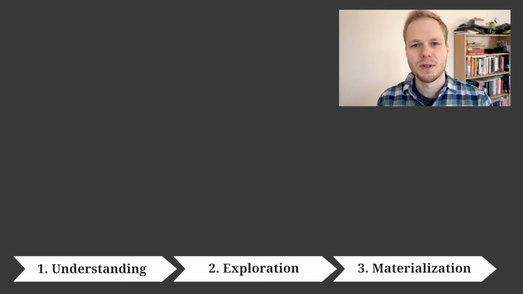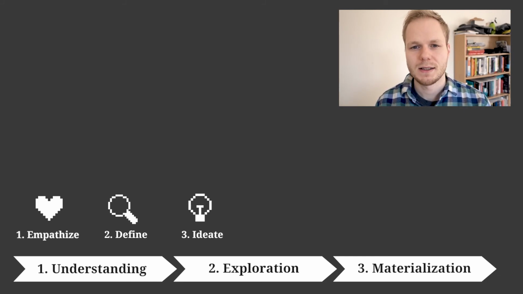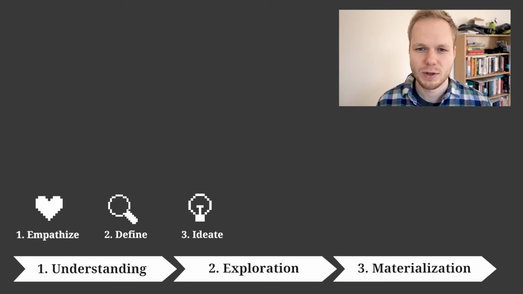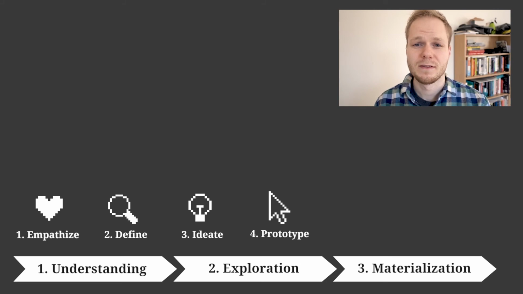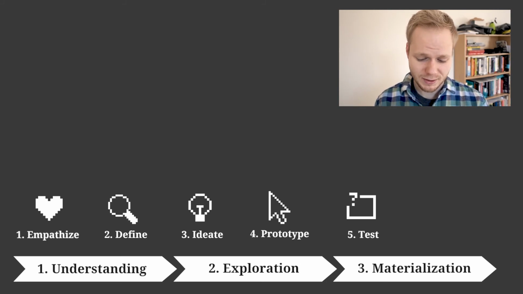Those 6 parts are these. First, you need to empathize with your users. Second, you need to define a problem, and define all the data, outputs, pain points, opportunities and things of that nature based on that research. Third, you need to ideate on potential outcomes and solutions. Fourth, of course, you need to put it into practice and prototype. Fifth, you need to test, which is one of the most important bits. And sixth, you need to implement.